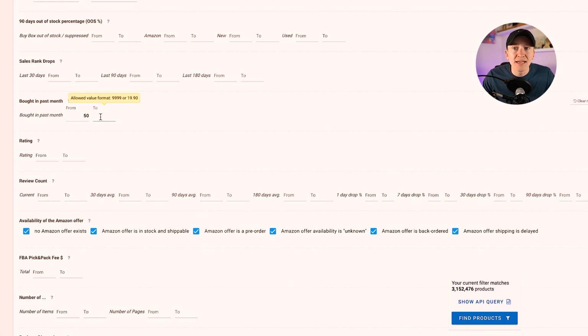But if we wanted to really hone that down, we could say, well, 50 to 99, because that would be before the next cutoff point, which would bring us down to 1.7 million products. So just about half of those products were between 50 to 99 sales per month. Maybe when we want to see things that have over, just for fun, over 100,000 sales per month, well, there are 64 products, and one of them I showed you, that have over 100,000 sales per month in the last month. This isn't a historical value yet. This is just in this last month. So we can do a lot here.